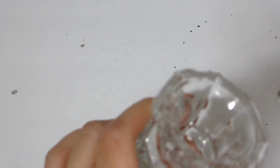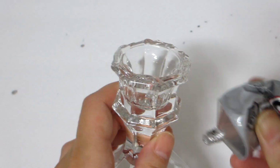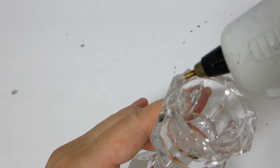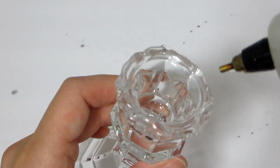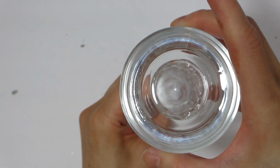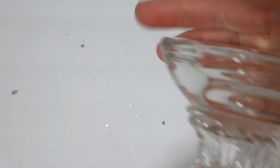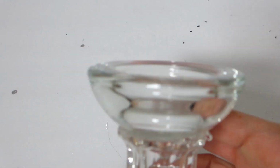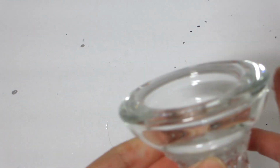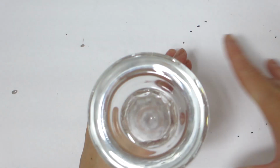For the lamp base, we will use E6000 and some hot glue to adhere the glass candlestick holder to the shorter glass tea light. Then we will adhere the taller ribbed glass tea light candle holders together. For this step, it is important to check that the glass tea light and candle holders stand up straight once they are glued. With the E6000, it will take several hours to fully cure, so if you need to adjust the glassware, you will be able to do that easily within the first few minutes of applying the glue.